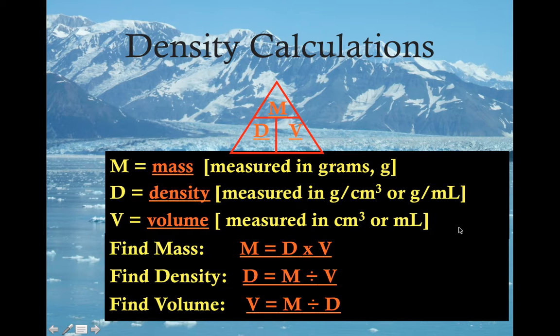So these are going to be word problems. All it means is you read the question and figure out, am I after mass, density, or volume? And you have the reminders right here. Question wants mass, there's our formula. Question wants density, there's our formula. Question wants volume, there's our formula.